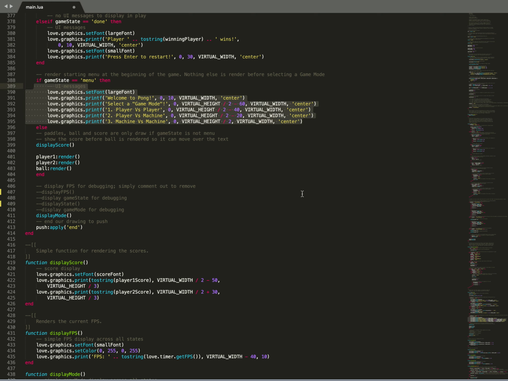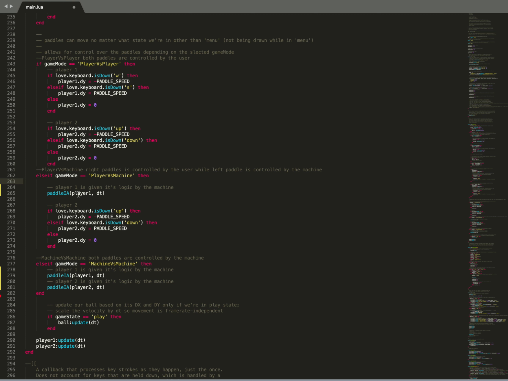Okay, this is basically one of the biggest modifications in our code. So if we go into game mode player versus machine, then we're going to invoke this function paddle AI with the paddle that we want to control. This gives us the option to escalate this eventually if we want to select right or left paddle, and a delta T. The same thing for paddle 2, in this case player 2, it's the same with the control from the keyboard. In the game mode machine versus machine, we give control of the paddles to the AI. And then let's see what this function does.